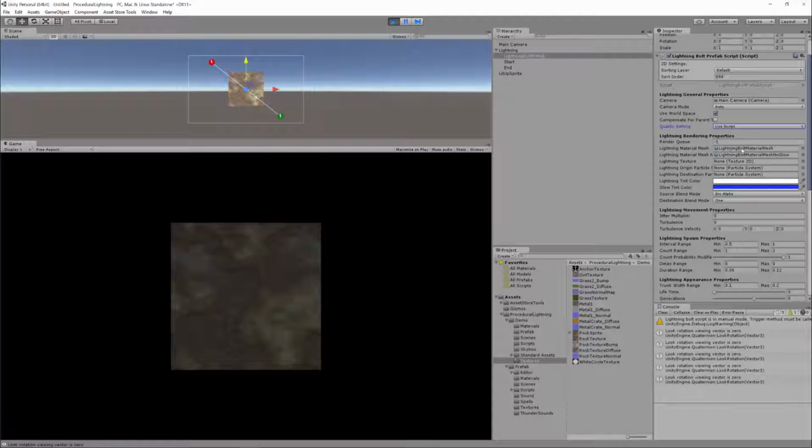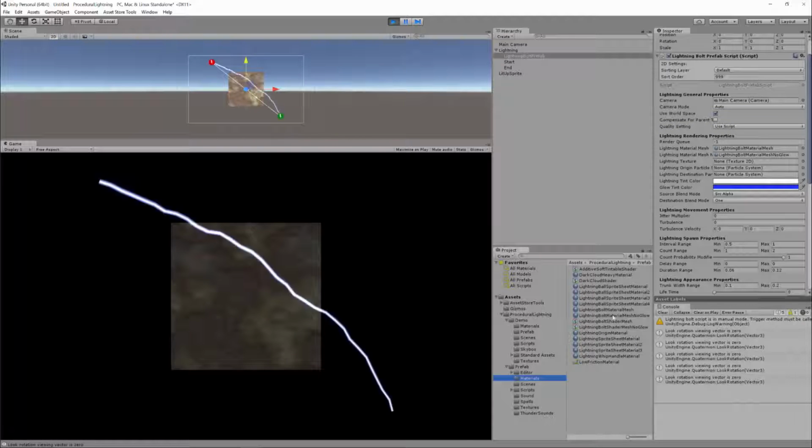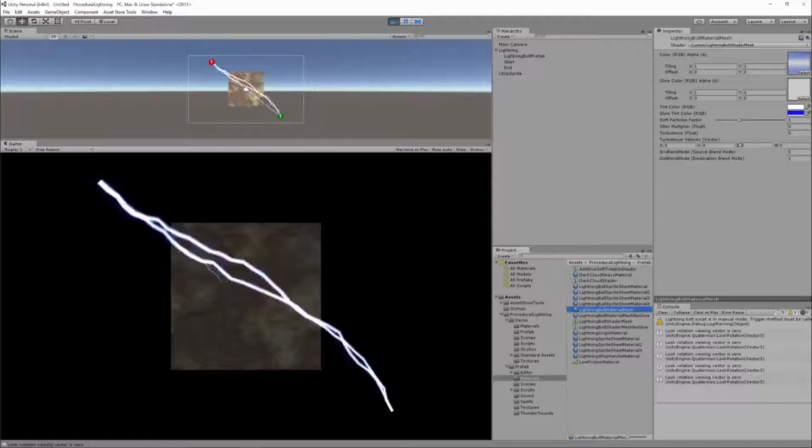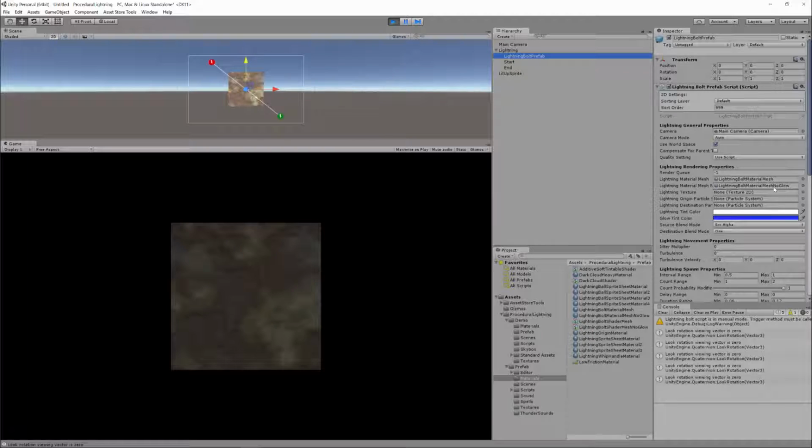Lightning material mesh is the actual material that does the lightning right here. It uses lightning bolt shader mesh. This is a shader I've spent a lot of time on that actually draws the lightning and billboards it and makes it look nice. You don't need to change that. The prefab comes set up with the correct materials. It's got a material, if your lightning doesn't have any glow, then it uses a shader with just one pass. If it does have glow, then this mesh shader uses 2 passes, one for the bolt and one for the glow. The lightning texture has a built-in default. You almost always don't need to mess with the texture because it's already set on the materials.